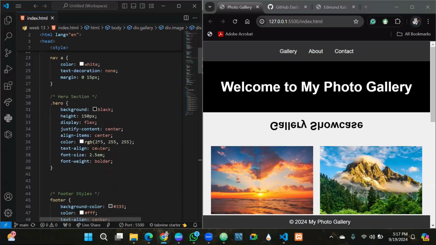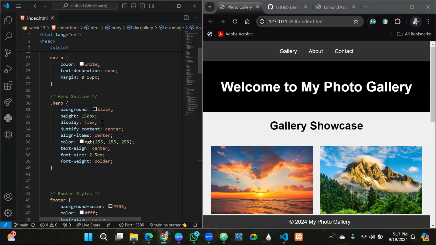All right, so now the hero section, which is the second part on the page here, just says welcome to my photo gallery. And we have the background color as black. The height of this container is 150px, and the display has been set to flex, so we can make sure that the text is displayed right in the middle, horizontally and vertically, in the center of the container.